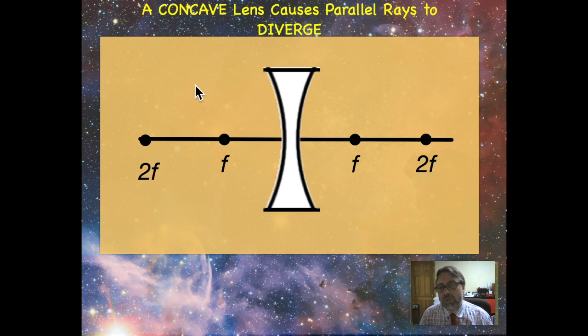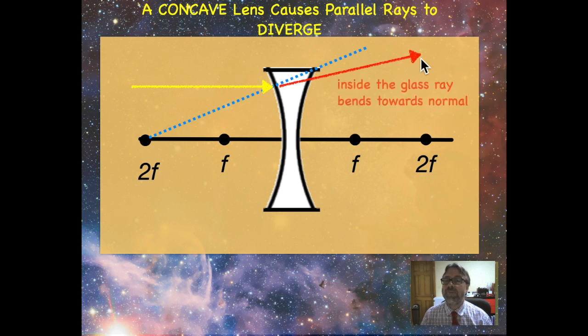So again, I'm going to start with a ray parallel to the principal axis. And again, I'm going to need a normal line. But now, based on the curvature, the center of this circle will be on the same side as my light ray here. So here is the normal line for where this light ray is hitting the glass. Again, I'm traveling from air into glass, and so the speed of light is slowing down. So I expect this ray to bend towards this normal line. So it bends towards this normal line.